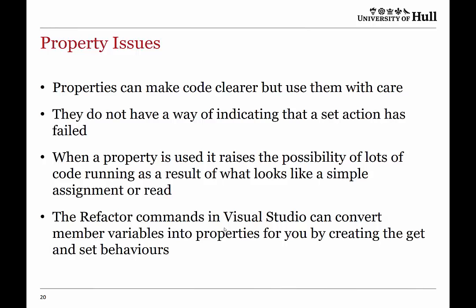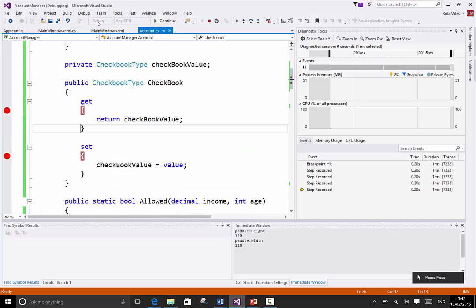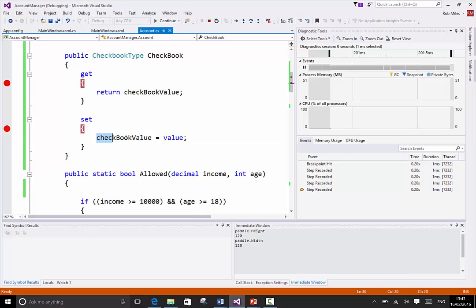If I call a set method, it can return true or false or an error code if it fails, which is grand. So I can know it didn't work. I can test what it did to see if it worked or not. In a property situation, it can't. I could make a set behavior in here which completely ignored value and did nothing.